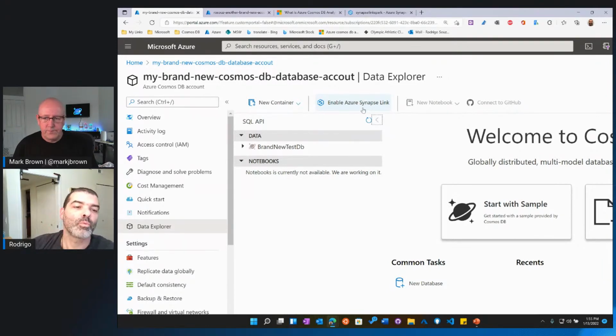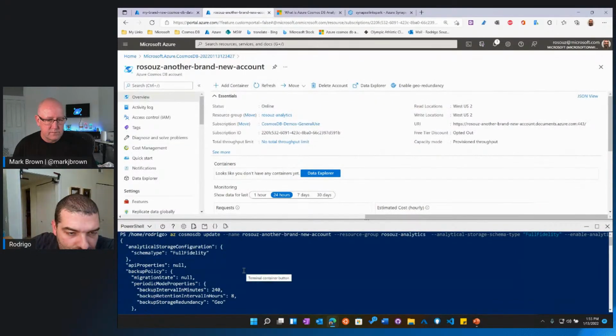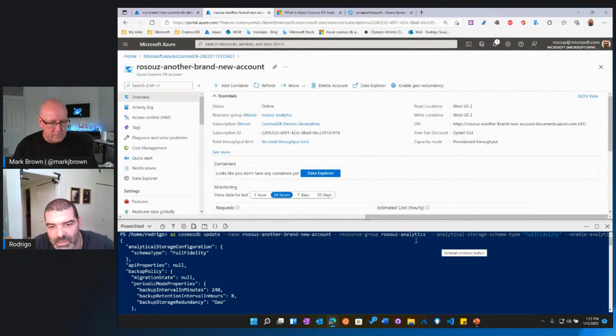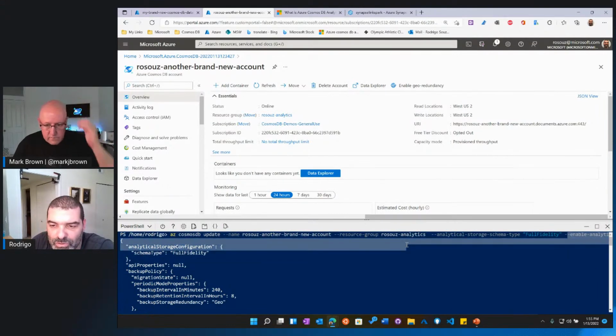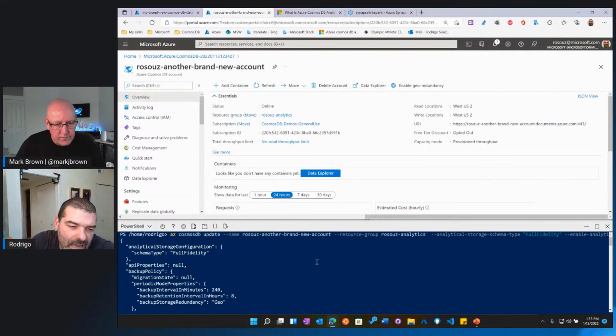Okay. What do you need to do? You need to use PowerShell or CLI. So I have a, let's see if I can zoom in on this thing here. I don't think so. But this is a PowerShell command, and we have this analytical store schema and full fidelity. And also you need to enable analytical store to true. So that's how it works.